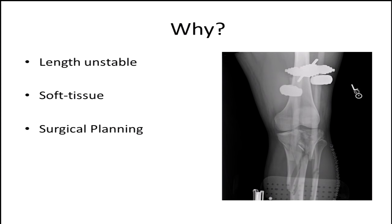Why do we do this? Well, the injury is length-unstable and this is a significant soft tissue injury. We want to get the soft tissue to calm down before we go on to our surgical plan. In addition, this is a complex injury — we're not going to just whimsically go about this. It's going to give us time to plan. We're good at triaging these things, buying ourselves time to make a good plan and make sure we're doing the right thing for this person.